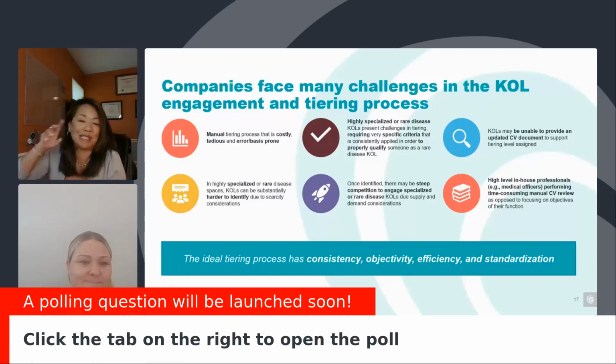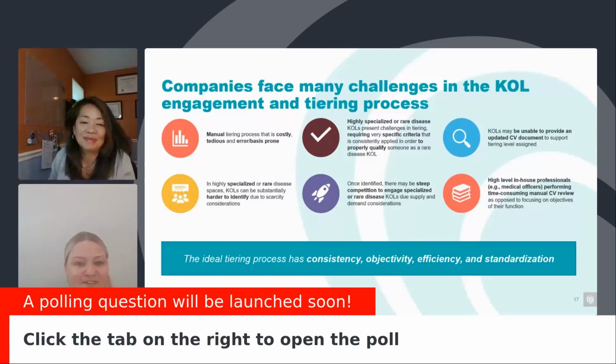Yeah, that was the piece I was going to highlight. Sometimes you have the folks in medical literally being not just identification, but doing the tiering. And that's just a lot of work for sure. Yep. And then, of course, having compliance or legal review and approve the business needs assessment form and the tier and the FMV rate after the fact. I mean, that's a lot of time and work effort there.